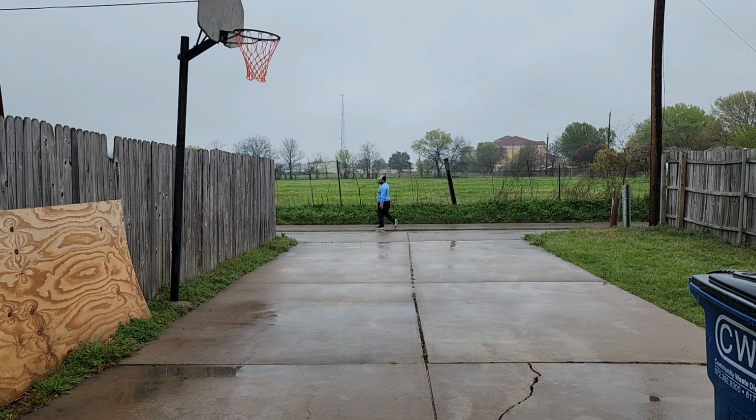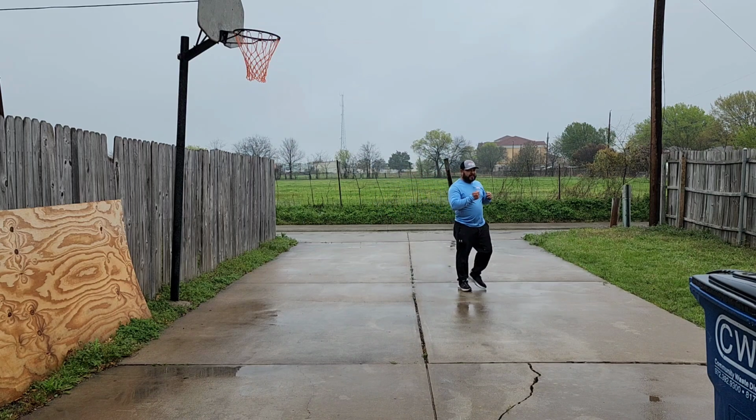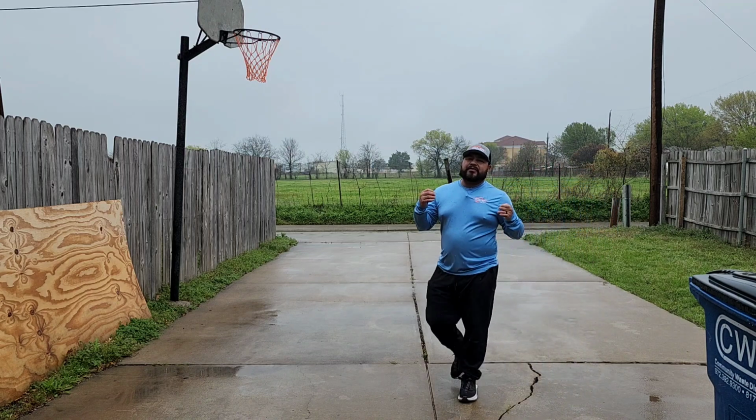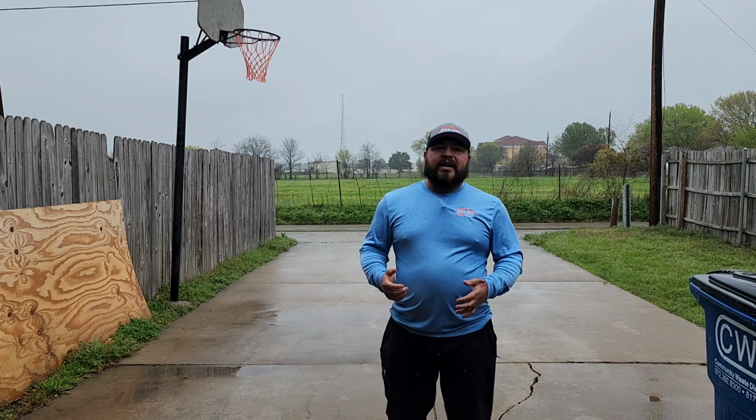I think even if I go right over here behind my fence, you guys will probably hear me. So right now I'm away from the receiver, and now I'm coming back into the frame, into the picture. Oh man, it's raining pretty good. And you guys can hear me clearly, right? The beauty of this microphone system is you can walk maybe all over your shop, for those who have shops, and you can just leave your camera there and freely move around the vehicle, or if somebody's holding the camera for you, they can follow you, and you get to bring that interaction to your customers, right? And they can hear you very clearly, right?